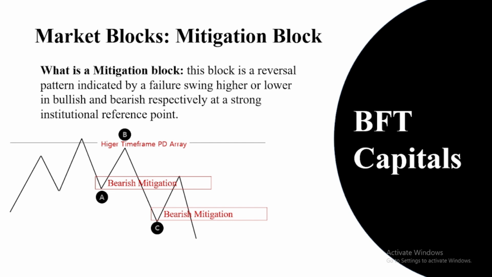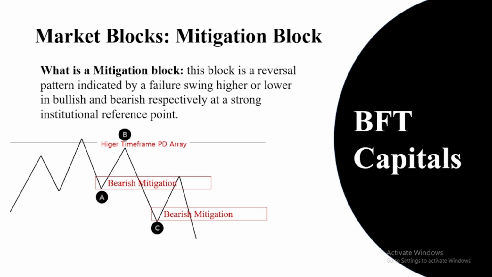What do I mean when they are caught offside? When price came here and smart money are net long, and then price didn't break above this high, and then boom, broke below this low. When price came back here, just like the breaker block, smart money will use these points here to offset their long position, to mitigate their losses. They use this to mitigate their losses, not cut them all. They offset their losses at a mitigation block.